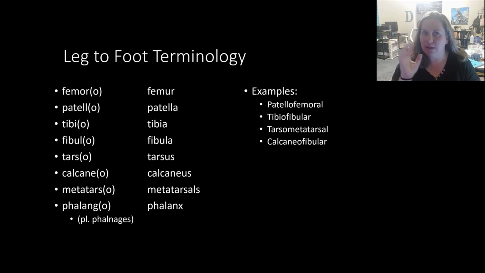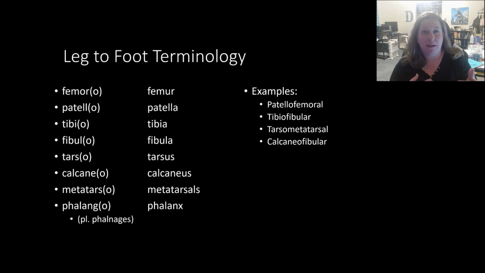So that is where there's a little difference from there to your hand. This is a larger bone that makes up your heel. Metatarsal are going to be the metatarsal bones that make up the arch of your foot. And then, of course, phalanges are your fingers and your toes, and phalanx can also mean one finger or one toe.